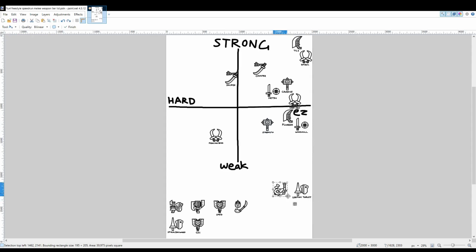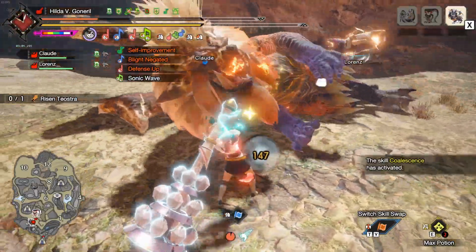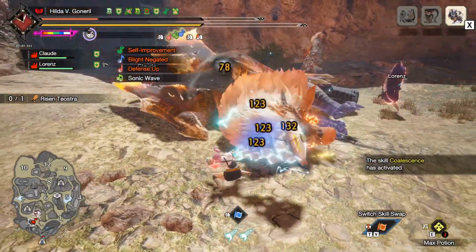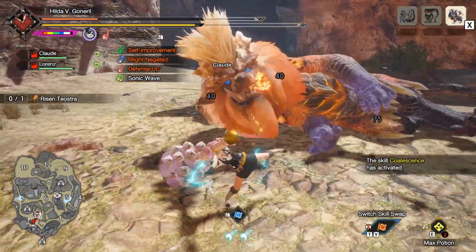Next is Hunting Horn, and if you know anything about speedrunning, then you shouldn't be surprised to see that this weapon is weak. And not only is it weak, I think it is relatively hard. As I said earlier, the less damage your weapon does, the longer it takes to hit key thresholds and the longer the run lasts, which gives more time for things to go wrong. And things can go very wrong with Hunting Horn.